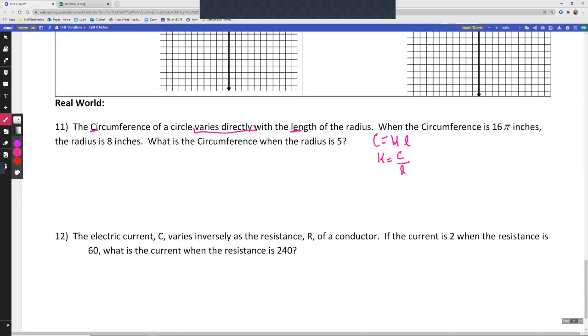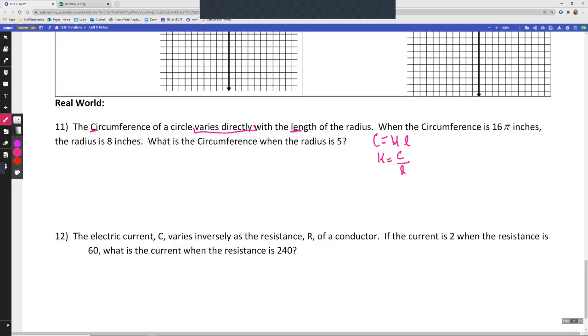All right, before we even work with any of the numbers, that's what we need to do, right? Find out whether it's direct or inverse, write your original formula for direct, and then write your K. Your original formula, which is Y equals KX or C equals KL, whatever you're using for that. Write that out first, and then write out the K portion of that. The K is equal to C over L, or K is equal to Y over X.